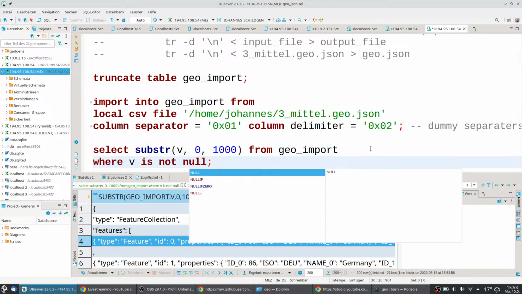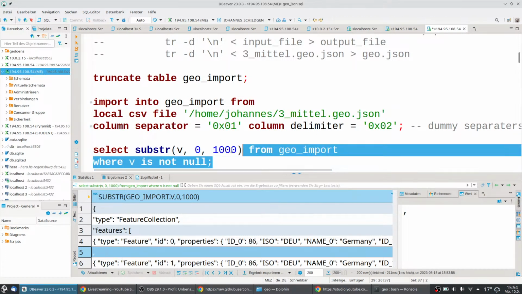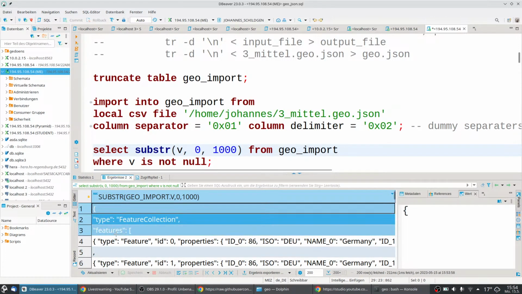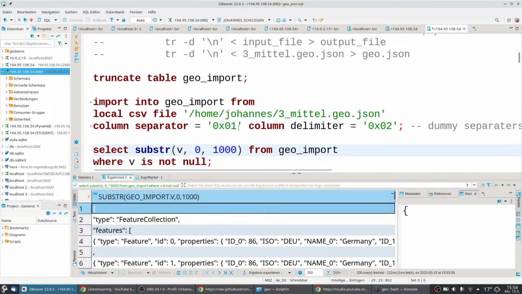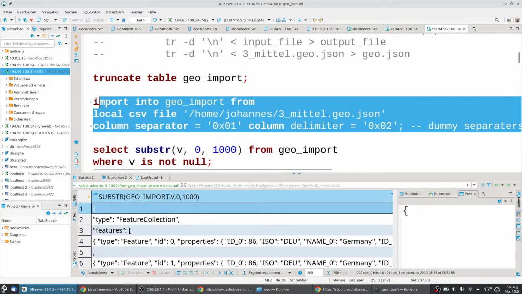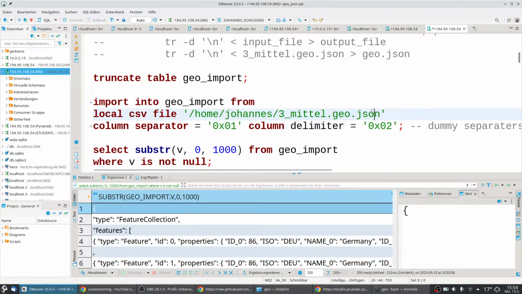Then we have everything here, and I remember why I did not do it like that, because when I now use group concat, we lose the order of the lines. So importing a CSV file, which is not a CSV file, doesn't preserve the order because tables in Exasol do not have an order. So this is unfortunately not the solution.